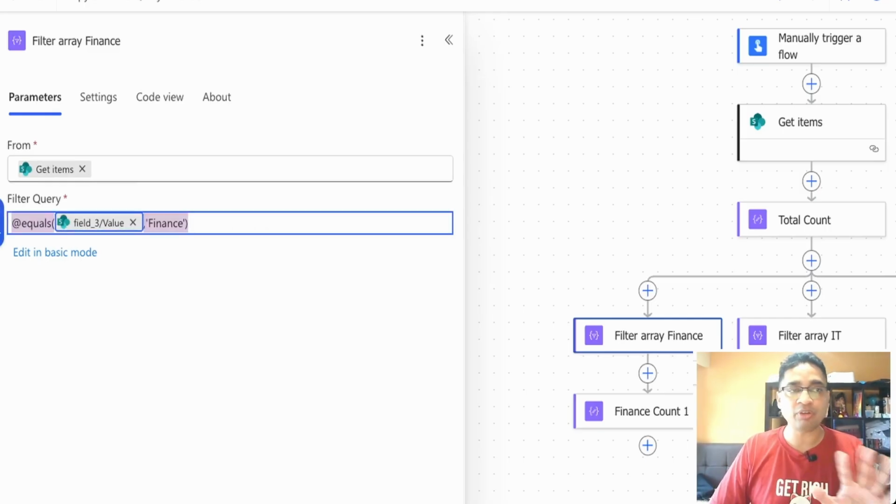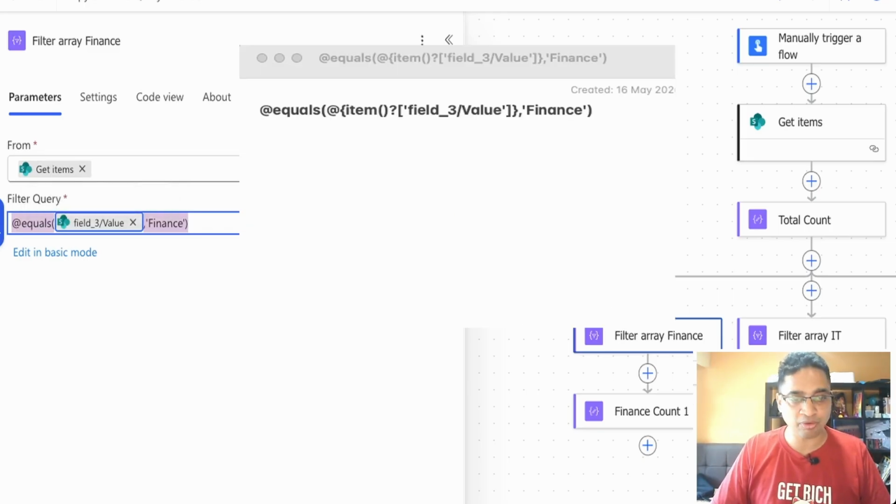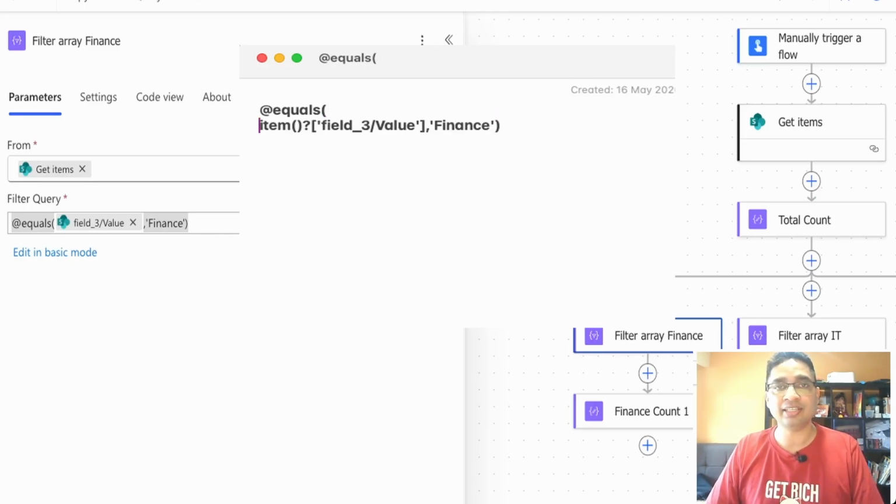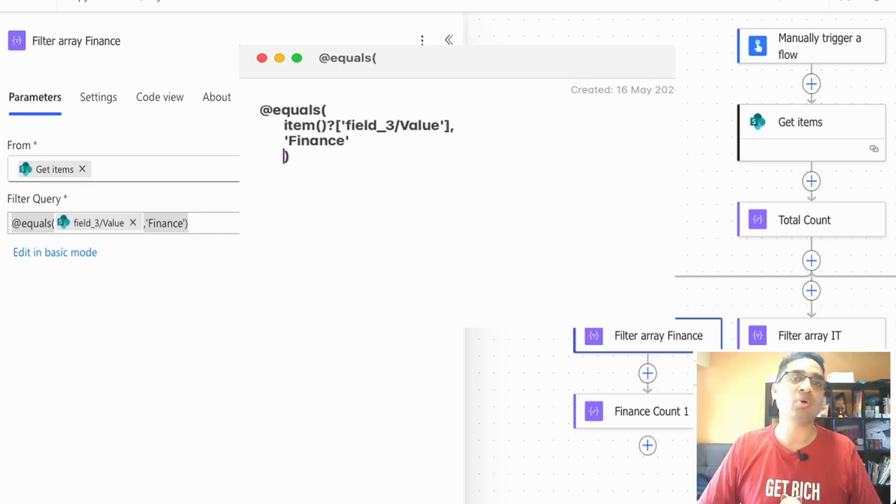So first of all, whatever query you write in the basic mode, you just copy from here. You just select everything, copy it from here and paste it in your notepad or anywhere. Then remove this add symbol and this curly brace symbol. Remove these curly brace symbols and then let us arrange this thing nicely. So this is the equal to sign. I bring this thing below, and after the comma I bring this finance thing also below, and I bring this below. So now this is one equal condition, correct?